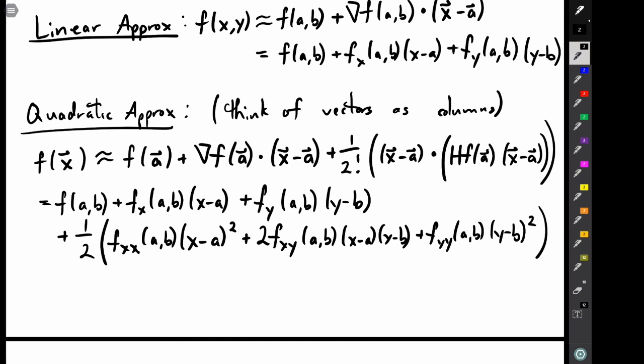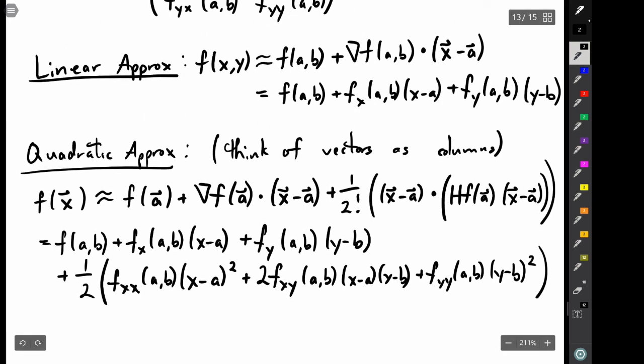Now again, when you get on to third order stuff, or third degree cubic approximations, it gets a little bit trickier because, if we think about how the derivatives work, the first derivatives form a vector, the second derivatives form a matrix, the third derivatives form kind of like a cube-like thing. So it's a little bit harder to keep a nice formula like this going, but there is a certain way to do it, and I challenge you to look it up. It's really interesting stuff, and I'd be happy to talk to anyone about it. But with that, we'll stop this video here.